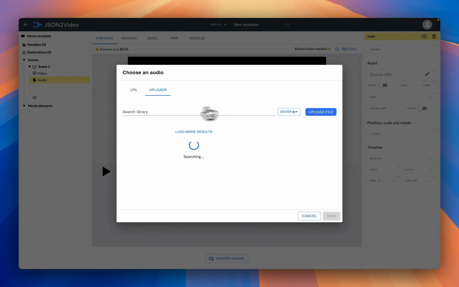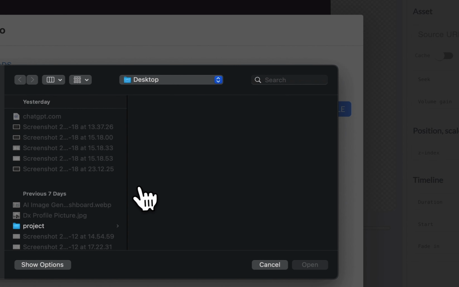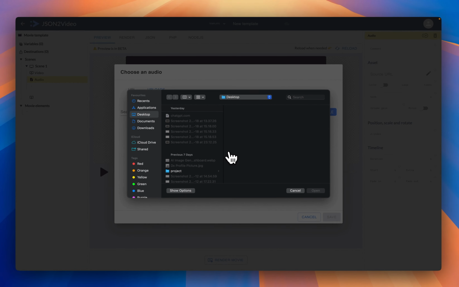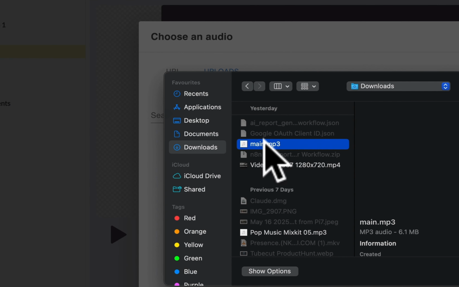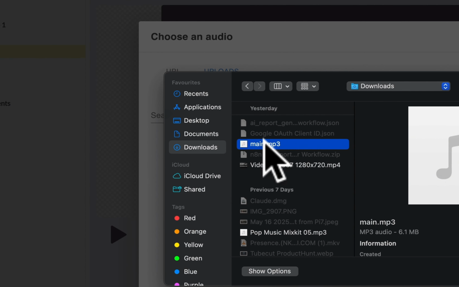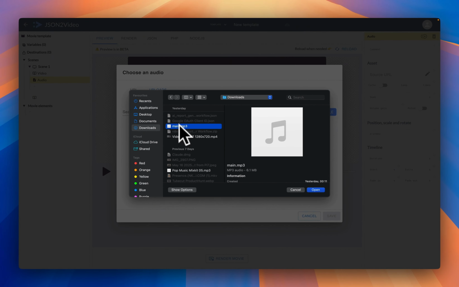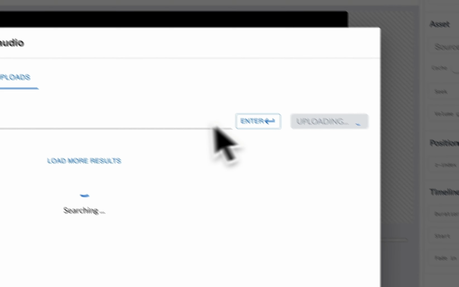So let's wait, upload the file. So let me go down and look for my audio file, desktop downloads. Okay, this is my audio file right here. So I'll just click on open.